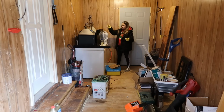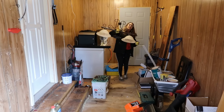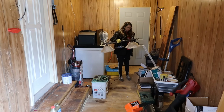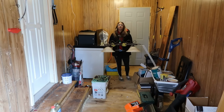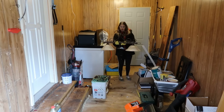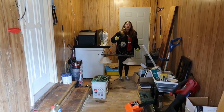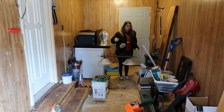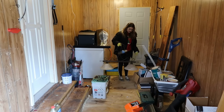Okay, oh my gosh. Okay, so I kept, again, another DIY. I was gonna do something fun with this. It was sitting downstairs, so I found 2 light fixtures down in the basement when I was decluttering the basement. One of them went. Actually, I think there was 2 that we decluttered. This one I kept because I thought it was so cool. And my garbage and recycling bin is full, so the rest of this stuff I'll have to put to the side, or I'll just pack it in the car and take it.